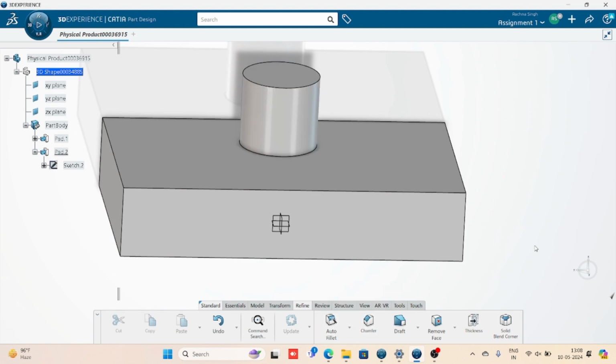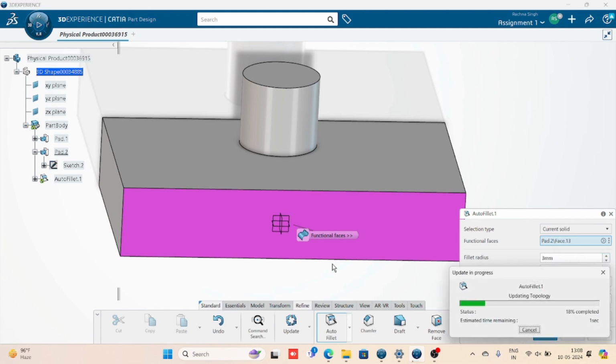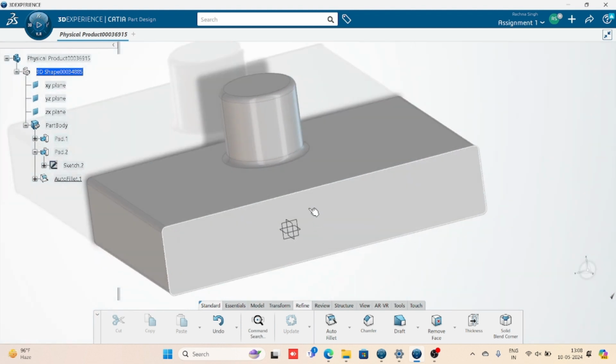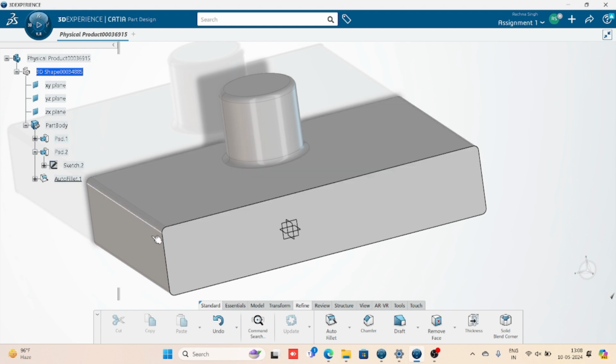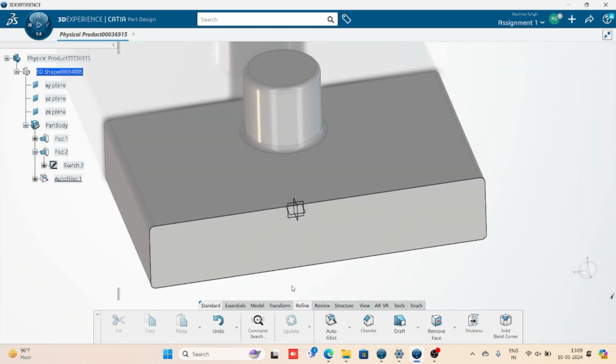Now we will see auto fillet. In auto fillet, if we select a face, it will automatically detect all the edges of the body, and it will make a fillet on the complete body. We always use this type of fillet whenever we have created a component but we don't want to leave any sharp edges, and we want to define them with a radius of 0.1 or 0.5 or 1 mm. Then we can go for this auto fillet option. Clear? So I hope that this fillet option is clear to you all.